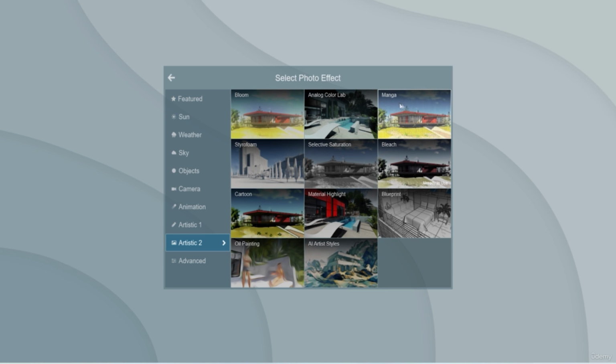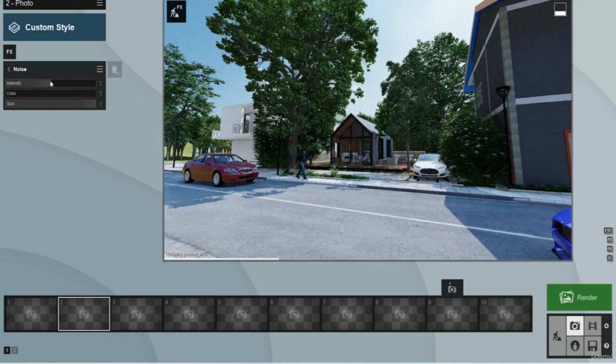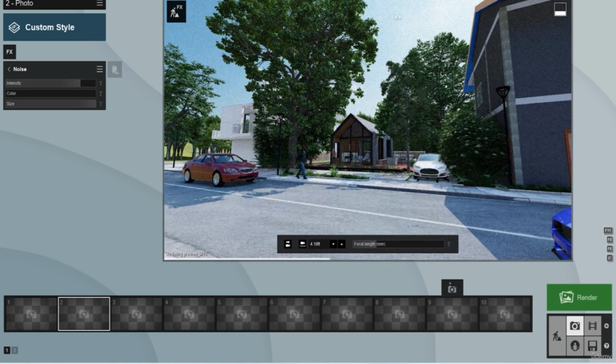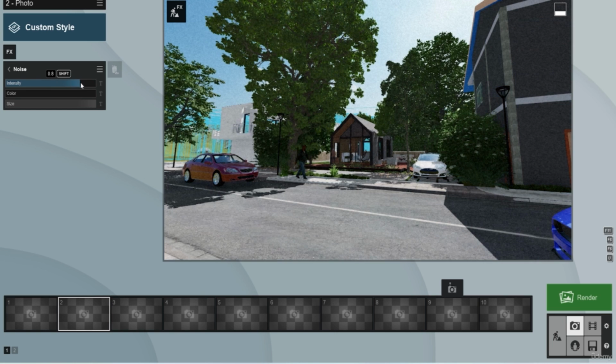And these are some manga or analog. Color lab is a very important effect, and you can change this effect by applying some cartoon effect likewise. And next I'm going to add some noise here, not too much, because as you can see there are a little bit of dots, a noise will apply like this.